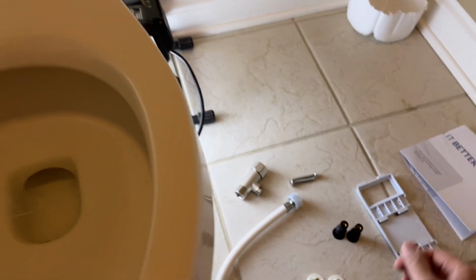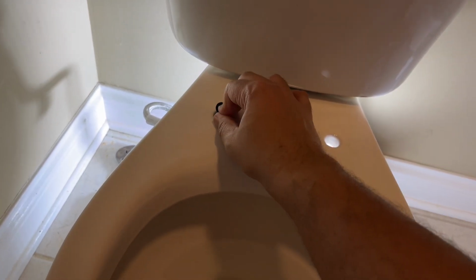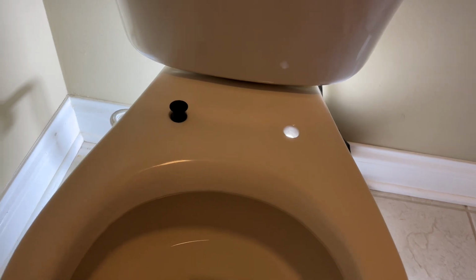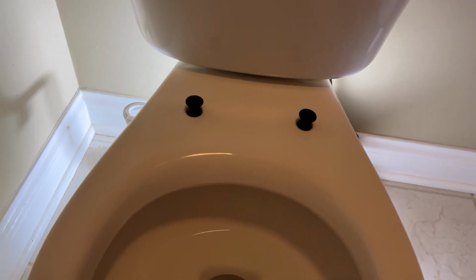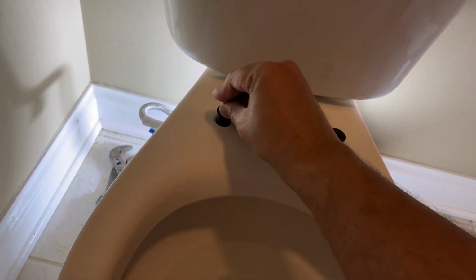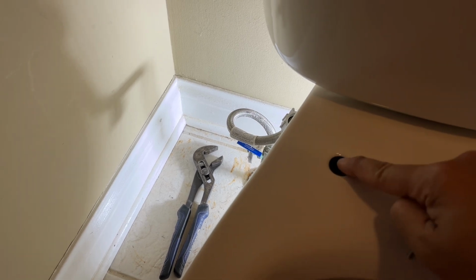So for the install, all I'm going to do is take one of these and put this in the hole. It's going to go in as much as you can push it in there. It's probably going that much by your bare hands. And then the other one as well. And then all you do is take one of these screws, screw them in a little bit, and then just push this in. So you get this seated in just right. There. So now I can take this out, and hopefully you can see I have this flush, and it's nicely seated in.